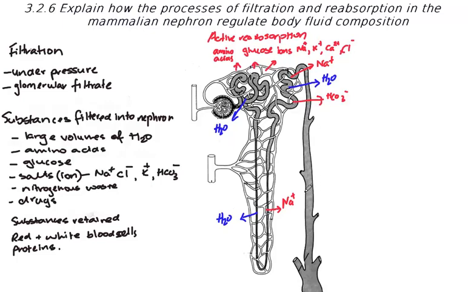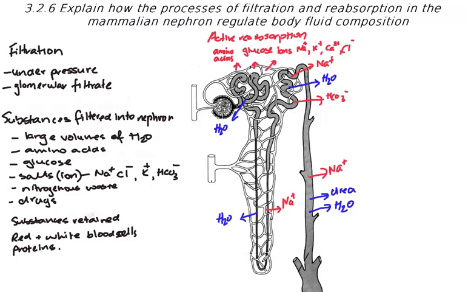Finally, in the collecting duct we see active movement of sodium ions. There is another process — the facilitated diffusion of urea. Although it may seem strange that urea is moving into the interstitial fluid, it actually draws out more water to retain as much water as possible. Urea then cycles around and is secreted into the descending arm of the loop of Henle, moving in via diffusion. This constantly cycles and is all about retaining as much water as possible.